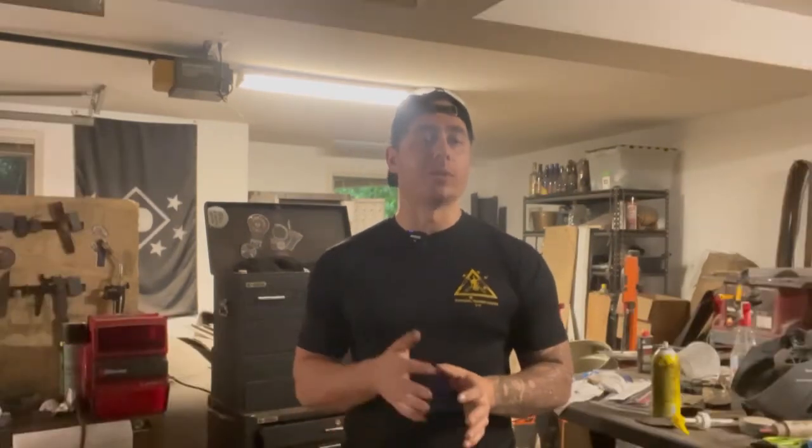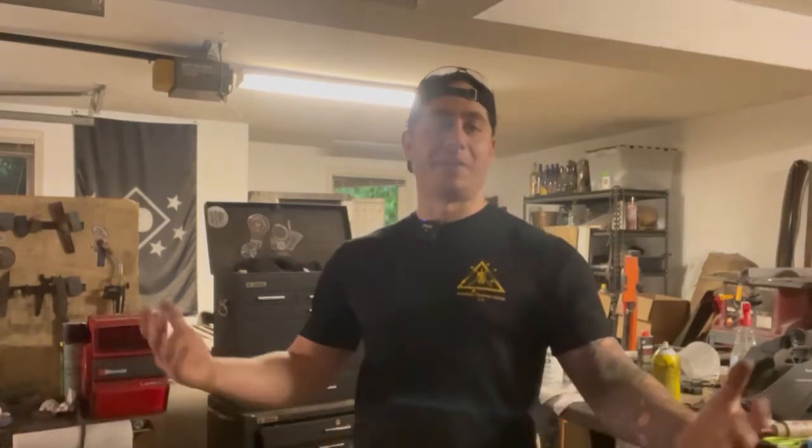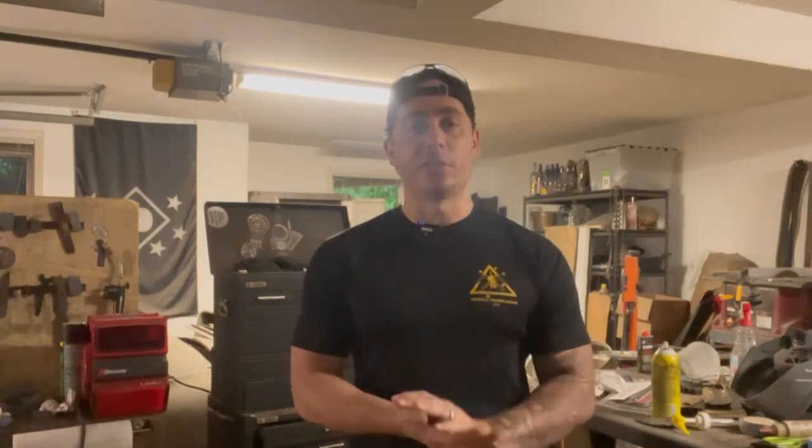Both are master bladesmiths, and if you actually want to get better or give a damn about the craft, you should invest in it. I wouldn't be able to do this as well or as accurately if it wasn't for Knife Maker Plus. The technique I'm going to be using — called the 'fairy flip' — is what I learned from Kyle's series, so I highly recommend you get it.